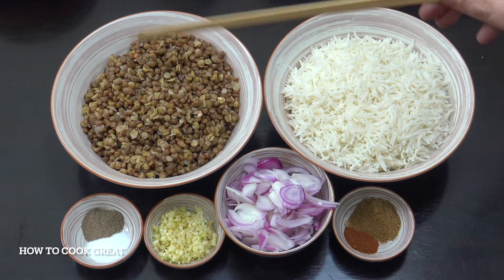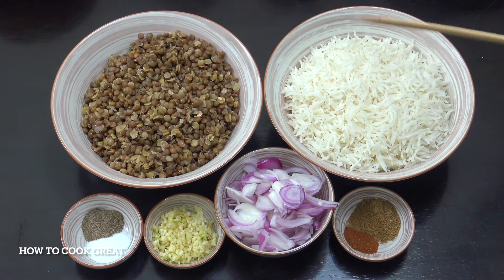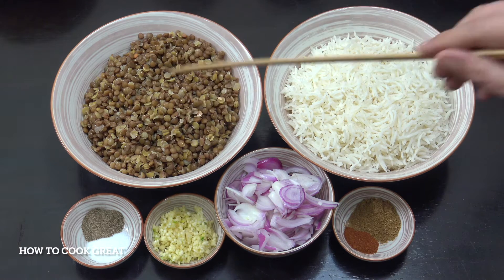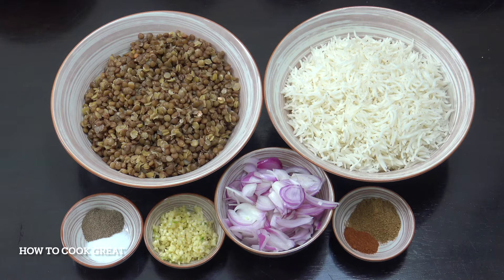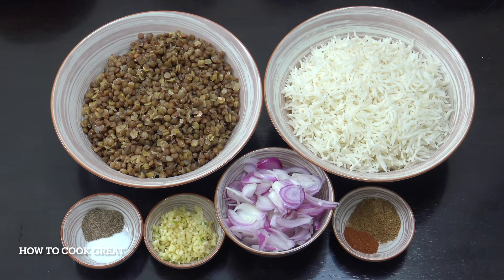What I've got here is brown cooked lentils and cooked rice. We've roughly got about equal amounts, about five cups of each. That was actually two cups of dried lentils — I soaked them and then boiled them for five or six minutes, they're nice and soft now. Two cups of onion, three teaspoons of cumin and one of chilli, one tablespoon of garlic, one teaspoon each of salt and pepper.